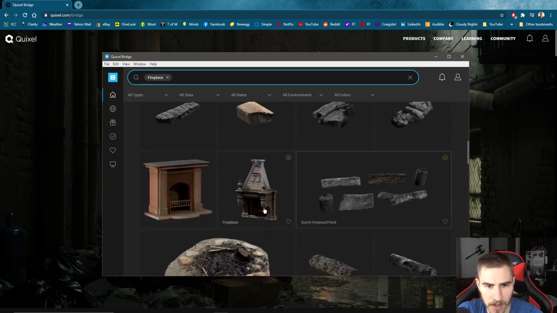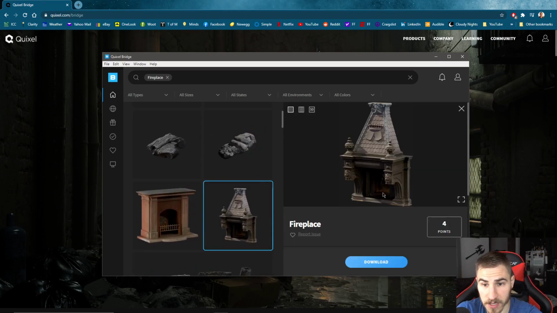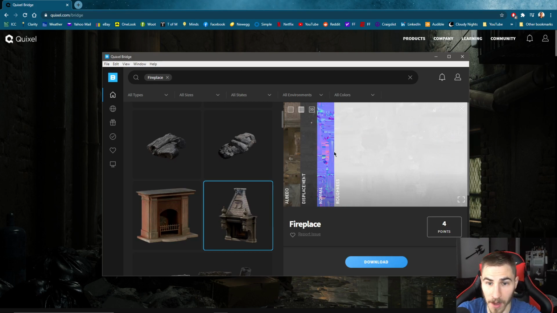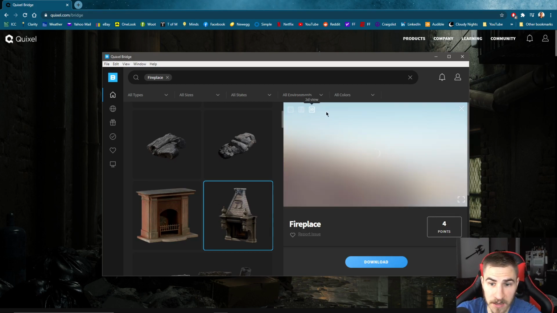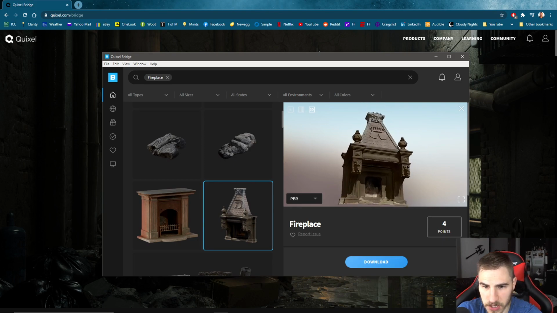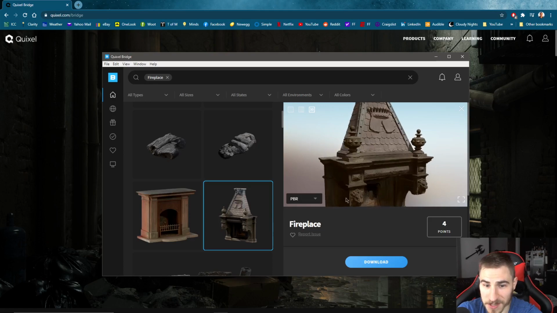But maybe I want to take this fireplace. And this is a very detailed looking fireplace. There's a lot going on here. The nice thing is it's taking care of all the textures for you. Whenever I hit download, I'm going to get not only the model, but the textures too. So it's awesome. I don't have to do anything with that. I can look at all the maps here, and you can see they're all striped perfectly to where it's taking into account the fact that there's a 3D model that you need to worry about, but you don't have to do anything else. I can see it and view it in 3D. And then once this is loaded, I can see that that is really good. That is some high quality stuff.